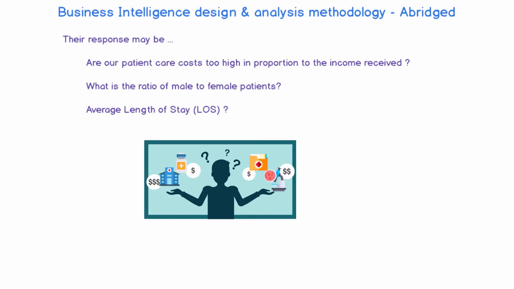Or what is the ratio of male to female patients? And another very important one that I've encountered in healthcare is the average length of stay, LOS. In other words, are we actually allowing patients to spend more time than necessary? And I'm not talking about the humanity of this, I'm just talking about the statistics. Is it such that specific treatments only require a length of stay, for example, of 5 days, but for some reason that patient is staying for 3 weeks? What is the reason for that? Are there complications and so forth? So they're the sorts of questions we're going to tease out of our user.